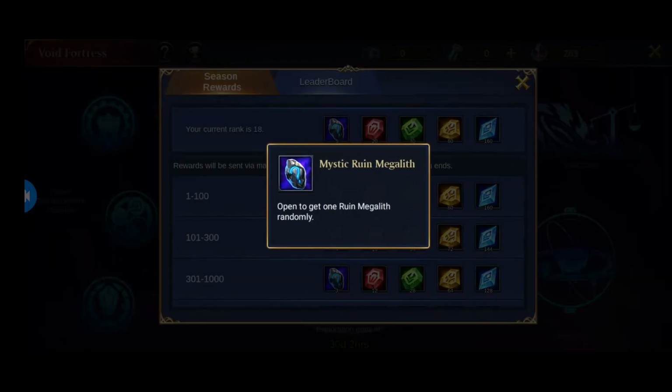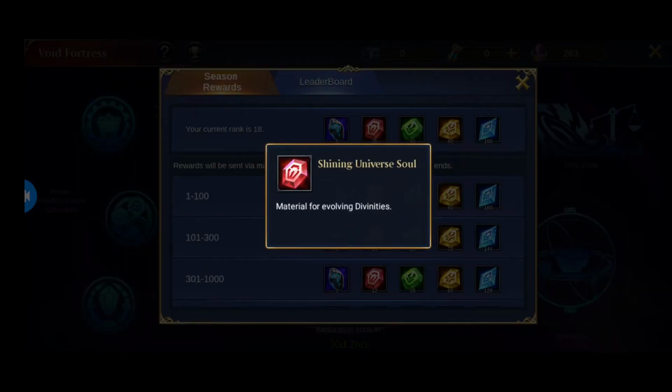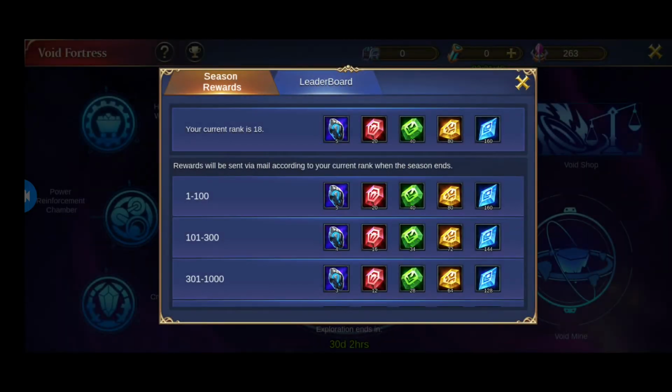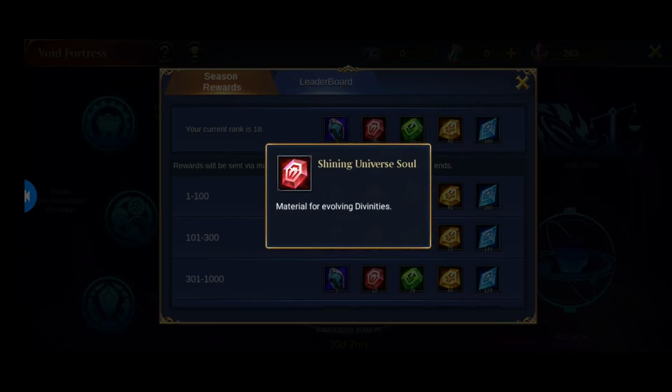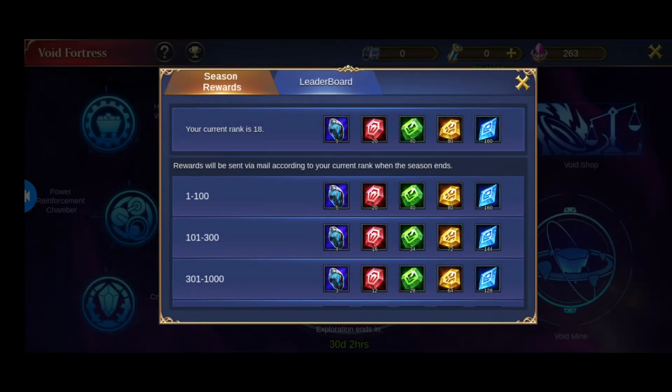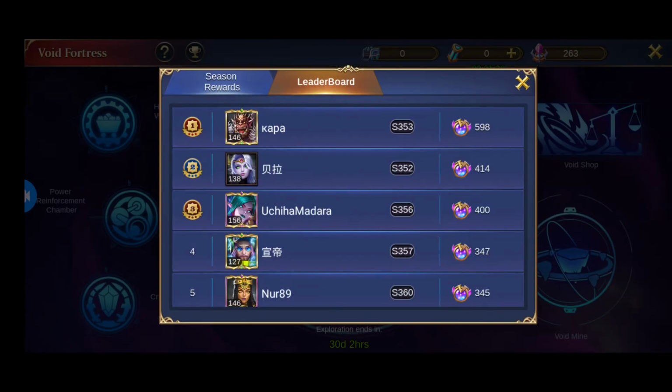These 5 Mystic Ruin Megalith, I opened those to get 1 random megalith. I'll show you what these are when we get to the Divinity Source section. And the rest of the rewards are actually also connected to the Divinity Source. You see that there's 4 different types of stone, each with their separate colors. So there's the red one, Shining Universe Souls. All of them are called Universe Soul, and then they're called something different based on their color. I'm not going to remember, so I'll call them red, green, yellow, and blue. Not very creative, but that'll make it easier.